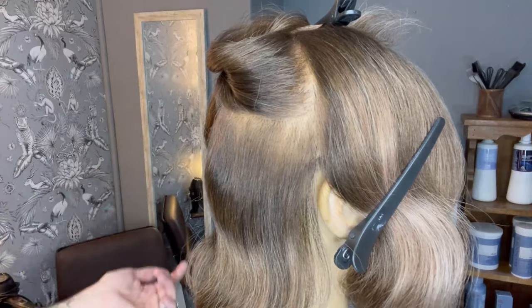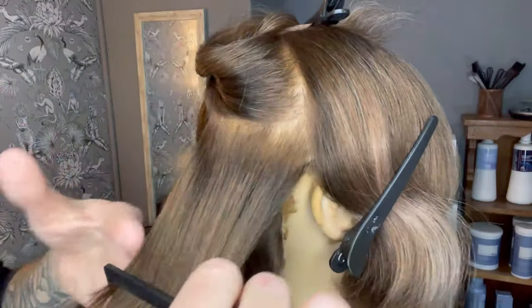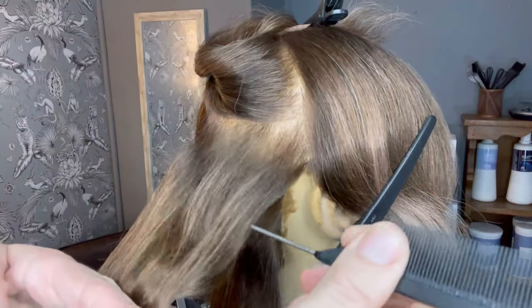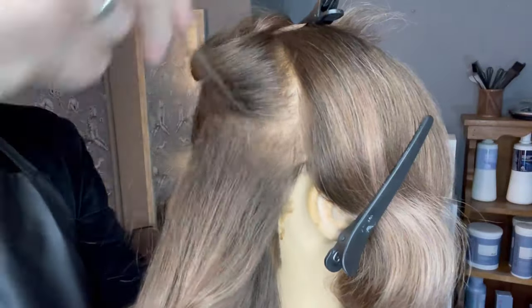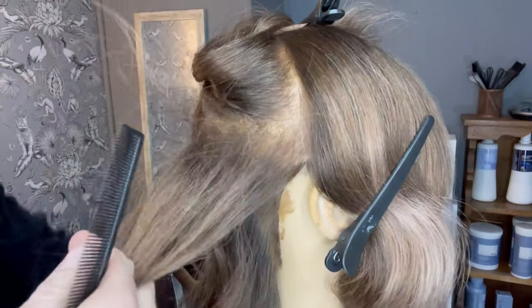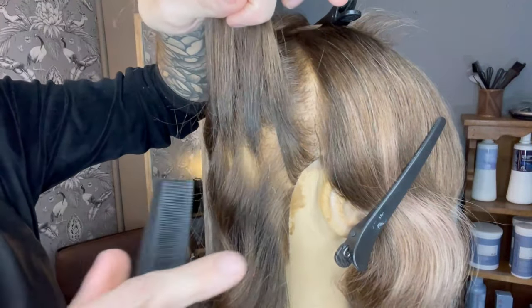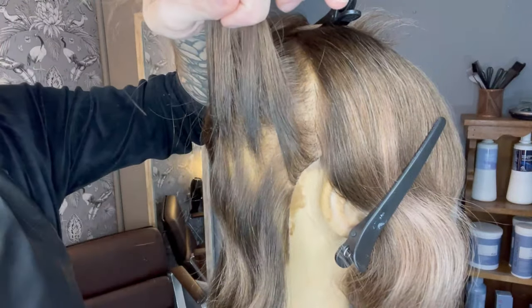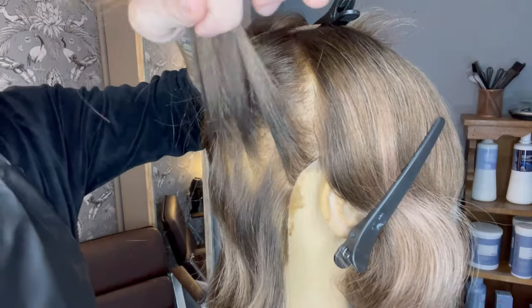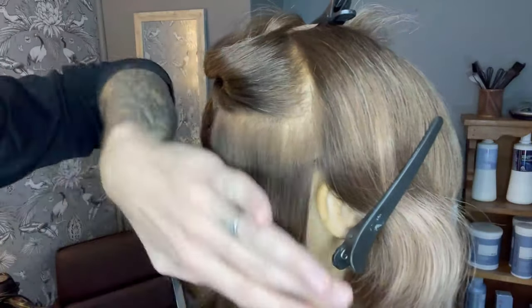Now I'm going to show you what not to do. Taking a section that is far too thick — here we've got one that's about two inches thick — with a really chunky weave, and then we'll backcomb. When we've backcombed here we have all this hair hanging out but if we look at the underside, none of that has been backcombed, so we're not going to get that beautiful soft graduation of color. There'll be a hard demarcation line and also some warmer spots, so we need to take a slightly finer section when doing our teasy light.